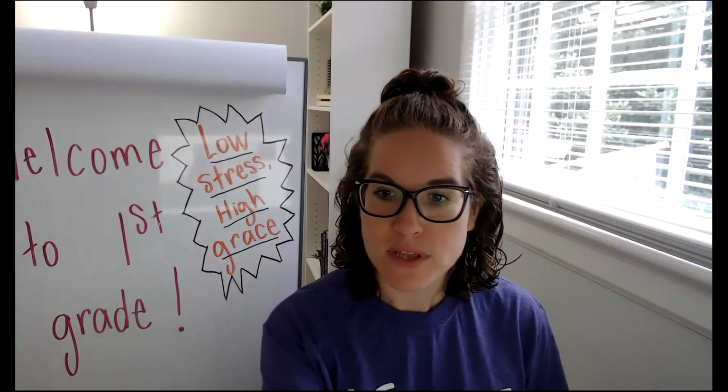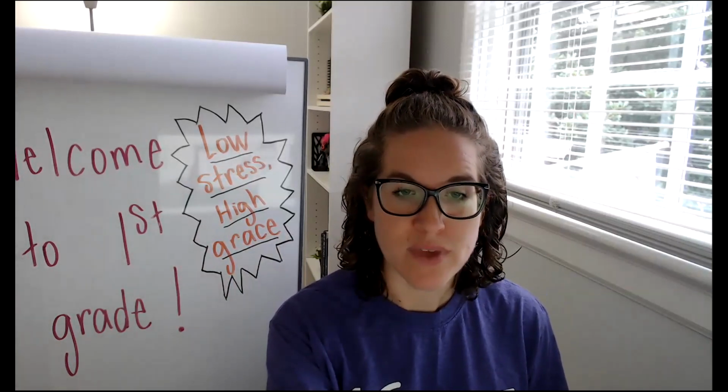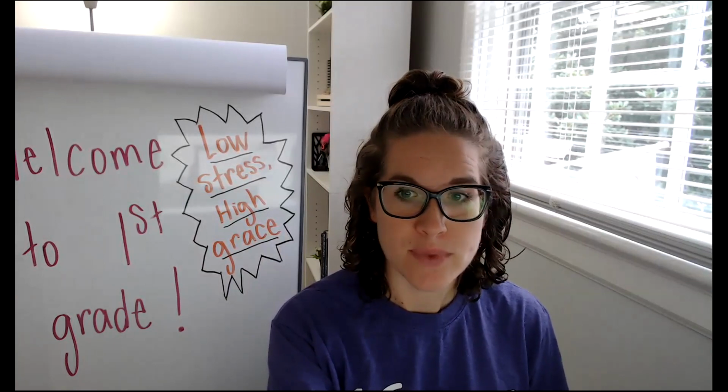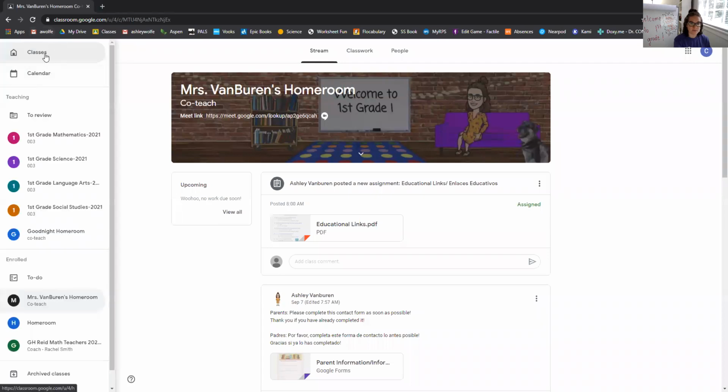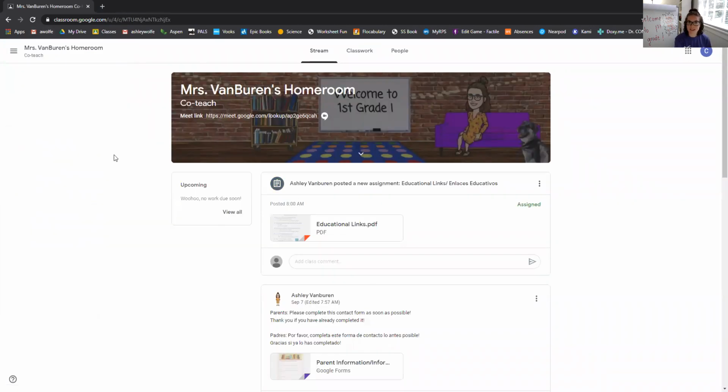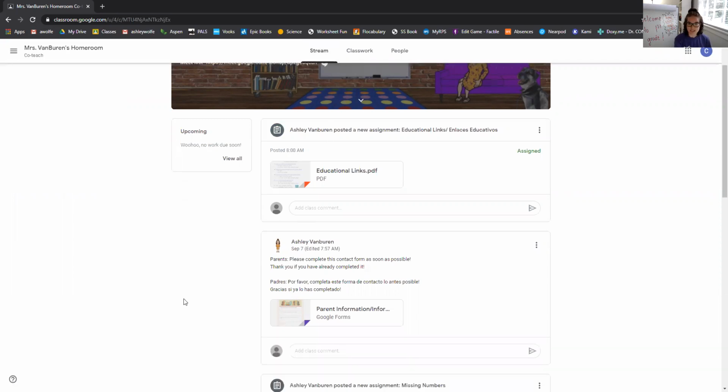So when your student logs into your computer under their Gmail account, they should see all of their classes, just like this. They're going to go to our homeroom class and it will pop up like this. Here is our Meet link, how we video chat every morning. And this section is called the stream, which is where you can see everything the teacher has posted.